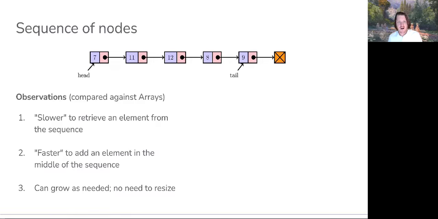So we'd have to go from the first node, we pick a good color, from the first node to the second node to the third node to get to the third node. There's no direct access like an array, where you can simply perform that arithmetic on the base address of the array and jump directly to that slot. The reason why you can't do that here again is because arrays are laid out contiguously in memory. Each integer object residing in it is adjacent to the one above or below it.